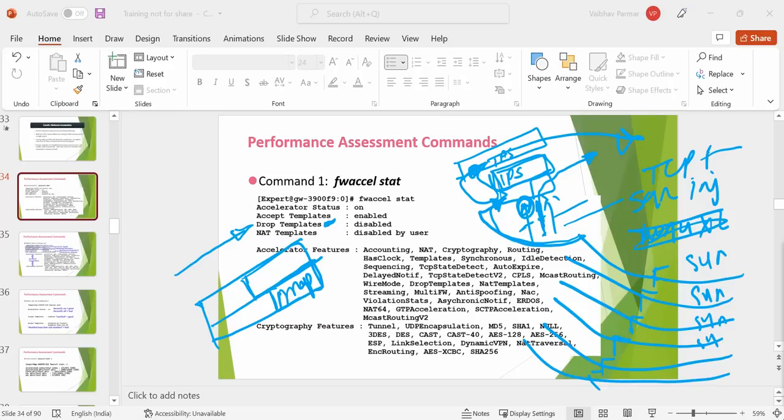Tell me what question you have. So does that mean drop template is just to prevent attacks? No, generally people enable this drop template, you never know what will happen, and for better performance and interruption of the packets they enable it. But in theory, why Check Point introduced this feature is more about protecting from this sort of thing.